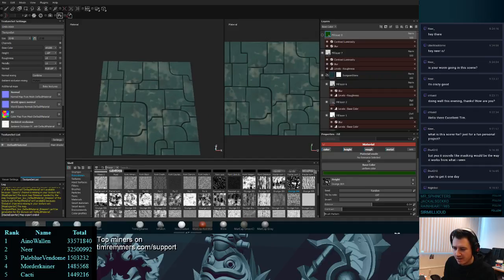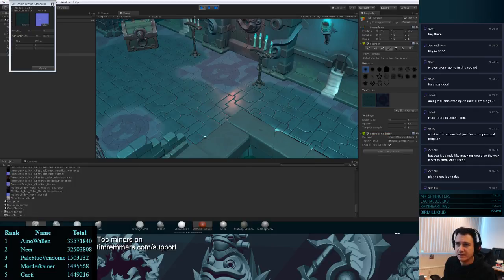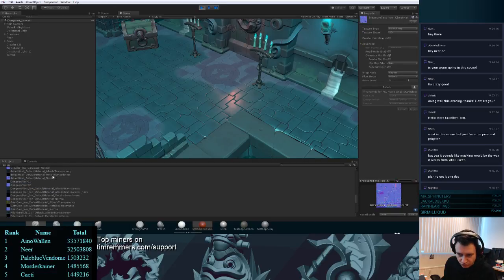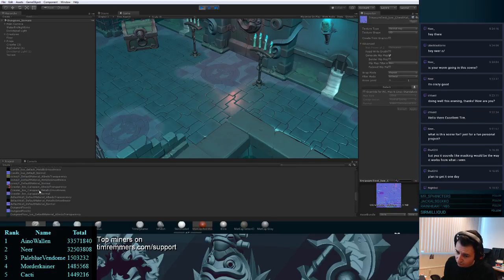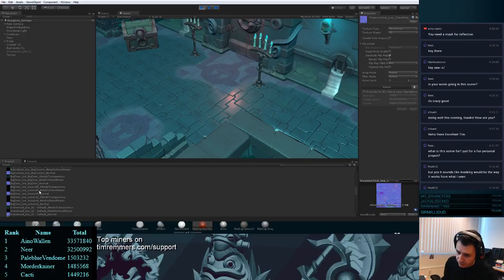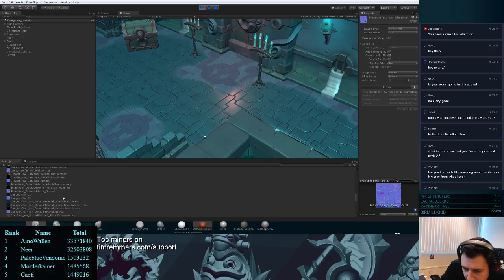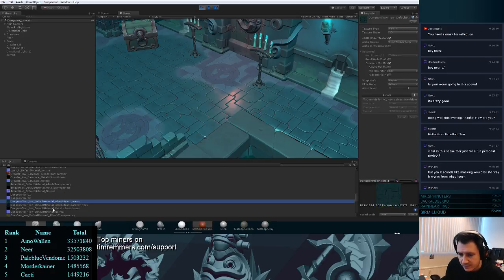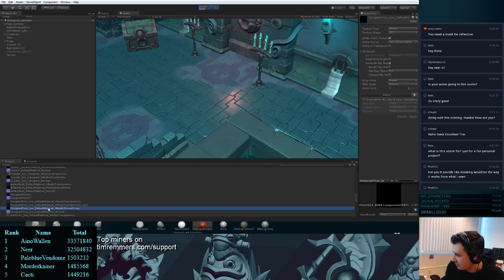And I have a map for that. So there's this dungeon floor. This one. No. This smoothness map, metallic smoothness map, that is completely blank.